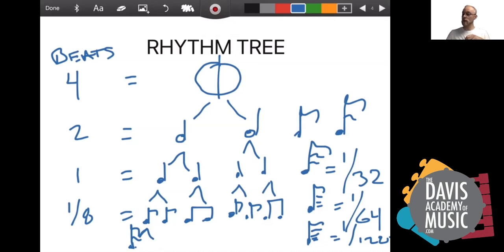So if you want to use 128th notes or 64th notes, instead of actually just writing that, all you have to do is double the tempo, so go from 60 to 120, and then you can use the next level up. So instead of using 8th notes, you would use all quarter notes. Instead of using quarter notes, you would use half notes, and so forth. So that's one way to get around having to use 128th notes and 64th notes.